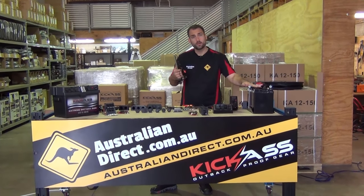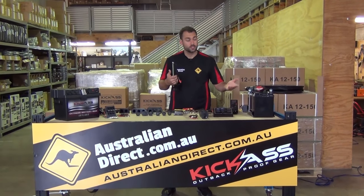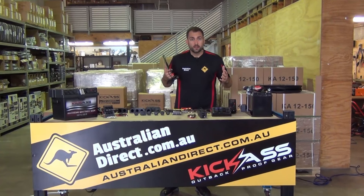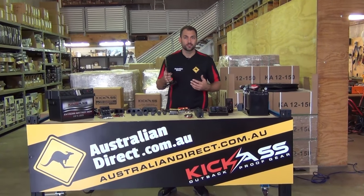It's also important with my battery to know the voltage. I don't know how much power's in this battery. I've got no display to tell me what the voltage is. All I've got is a battery and a couple of terminals. So what would be the simplest way to get myself set up so I've got some cigarette sockets and voltmeters and fuse protection, all that kind of thing?